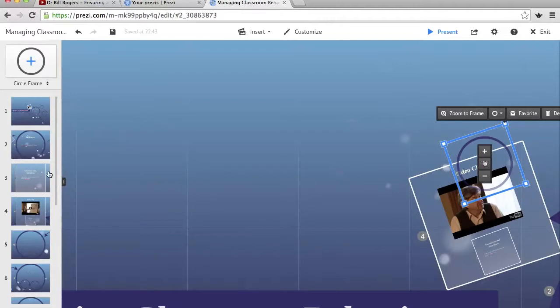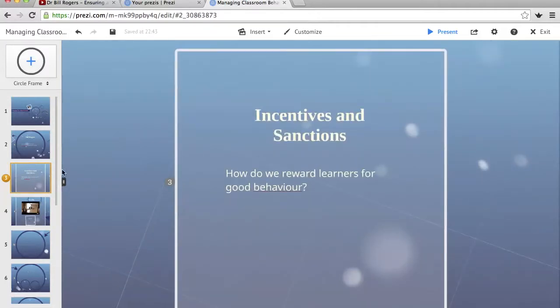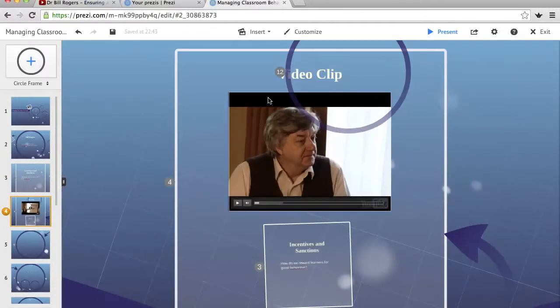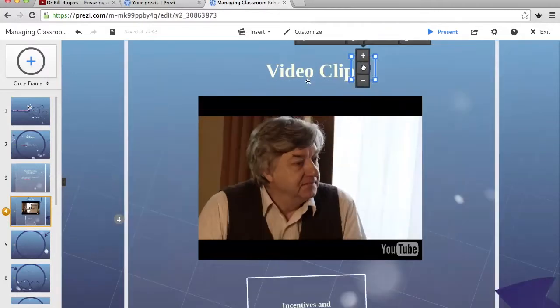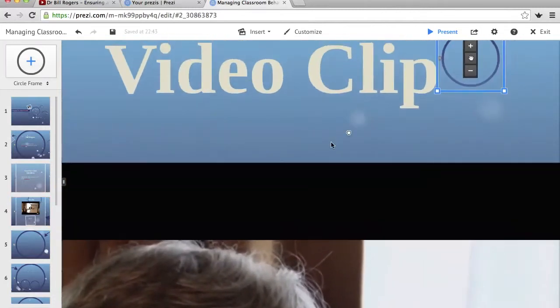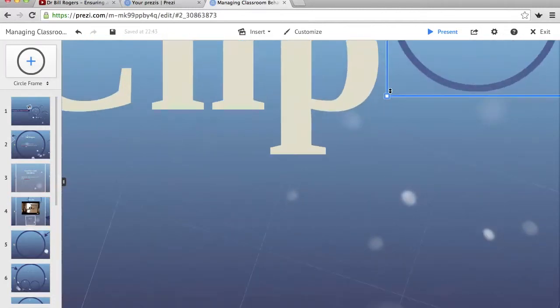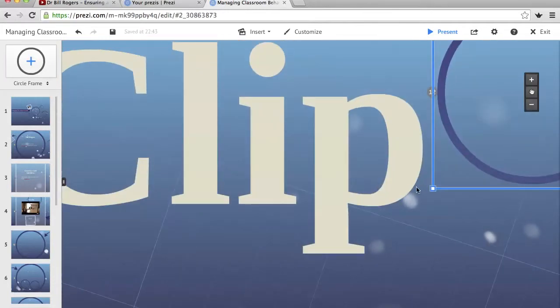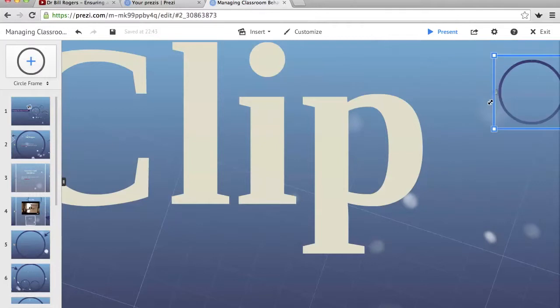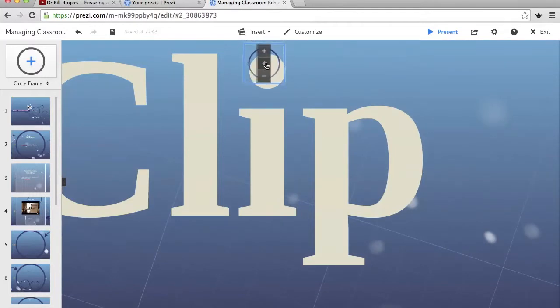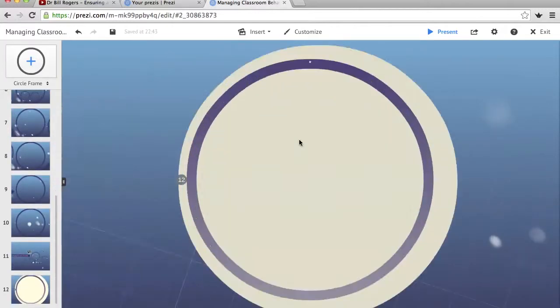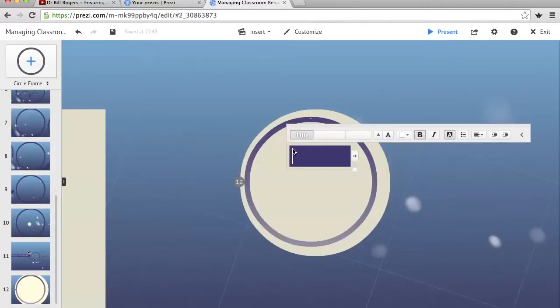Now, what I'm going to attempt to do here is make this circle absolutely minute, as small as I can possibly make it. It's quite a nice design feature, this. I'm going to try and make it so it fits into that dot on the eye, which I can do quite easily actually. You won't be able to see this from a long distance, but it adds quite a nice dimension. So I can zoom to this frame, and that's literally as much as I can zoom in.